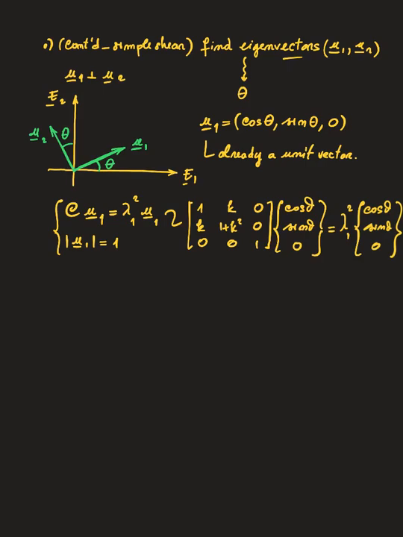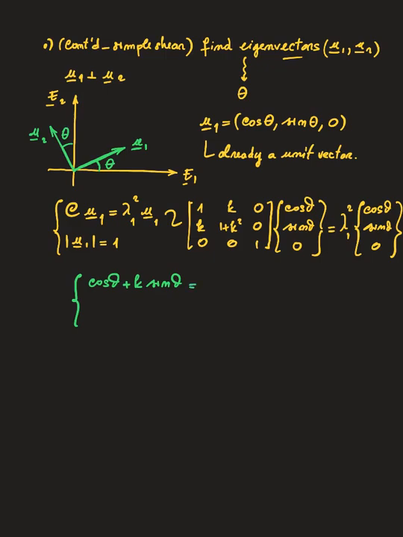So we get, of course, only two relevant. So let's do the first, for example. Let me just write it like this. The first would be the first line, because of course this is a vector. This vector has to be equal to this vector. So it is 1 times cos plus k times sine and 0. So we have cos theta plus k sine theta.